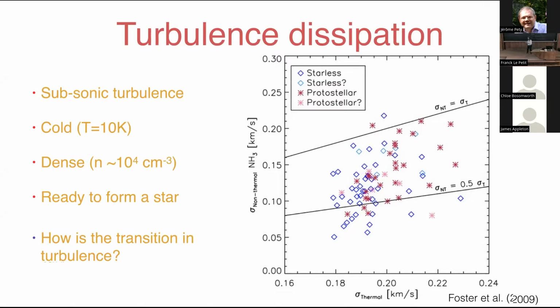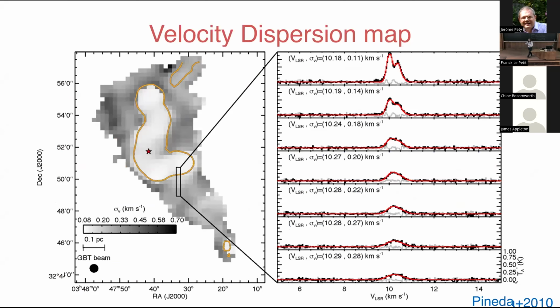It could also be due to the big beam that we're using in these observations, which is about 30 arcseconds. So we're working on trying to understand the reason behind it. And then if we see subsonic and we know that the cloud is supersonic, then we want to know how the transition happens. So once we managed to get some of these detections, we did deep observations of ammonia, big maps of ammonia, in these low-mass star-forming regions.